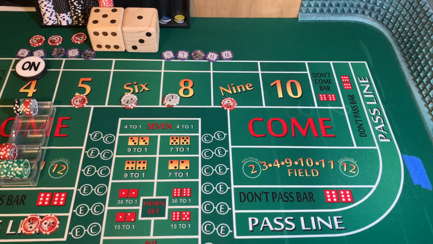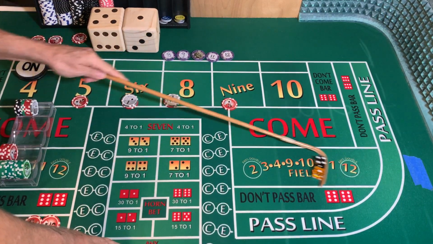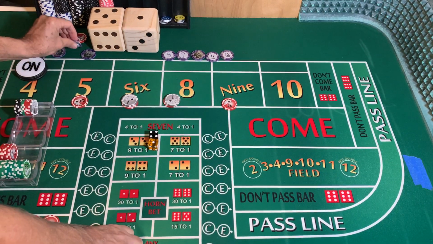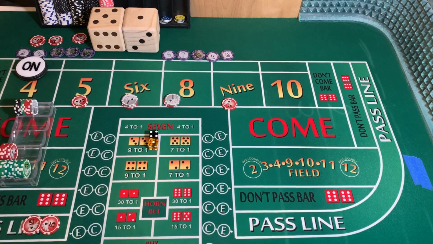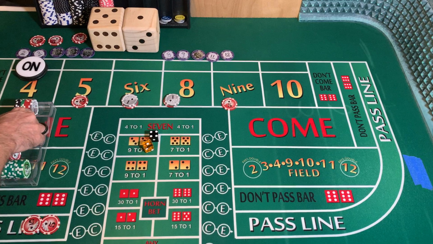Three, two, one, three, dice set. Dice are out. That is a 4, 1, 5. Gonna mark our 5. It's gonna be a $7 winner. And we are going to rack this one also.